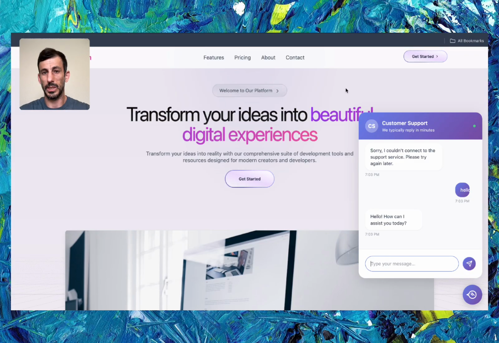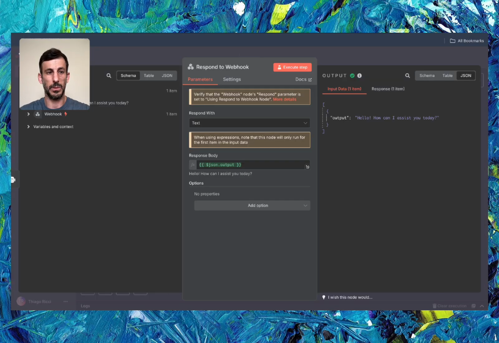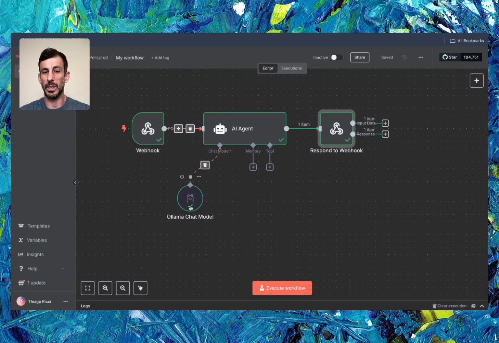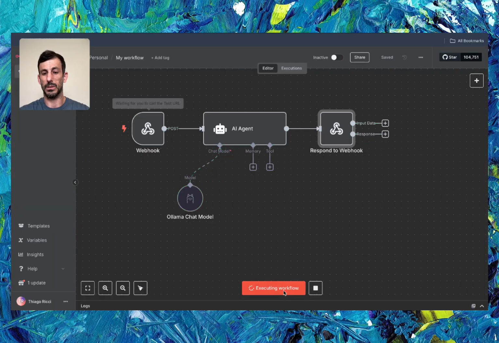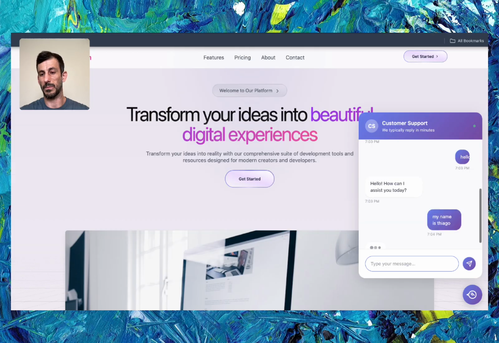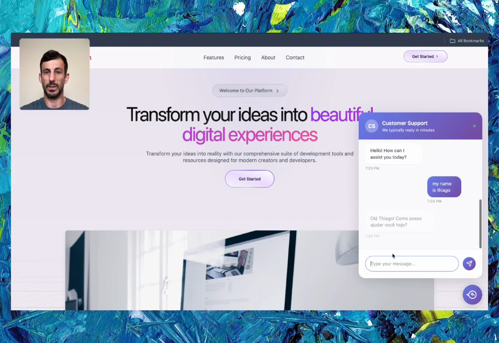But this is, like I said, just a really simple setup. You see, it's just the agent and the large language model. So it does not have a memory yet, it doesn't have any tools, okay? So just to test it out, we're gonna add a memory, okay? Because if I say now, my name is Tiago, and I run this, let's execute it. It's gonna say, okay, nice to meet you, Tiago.